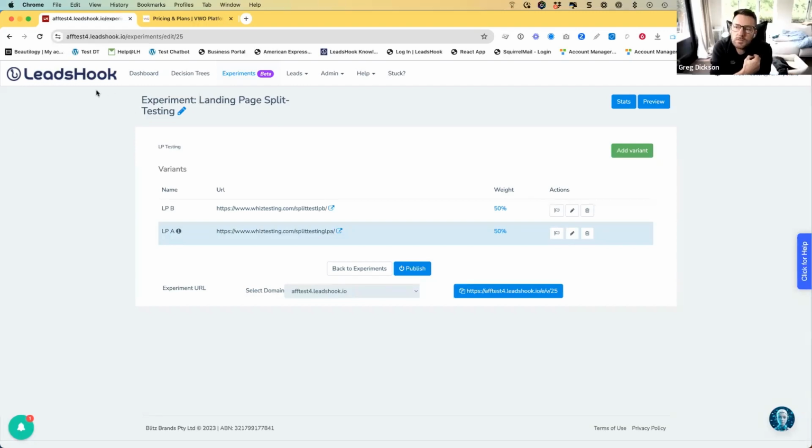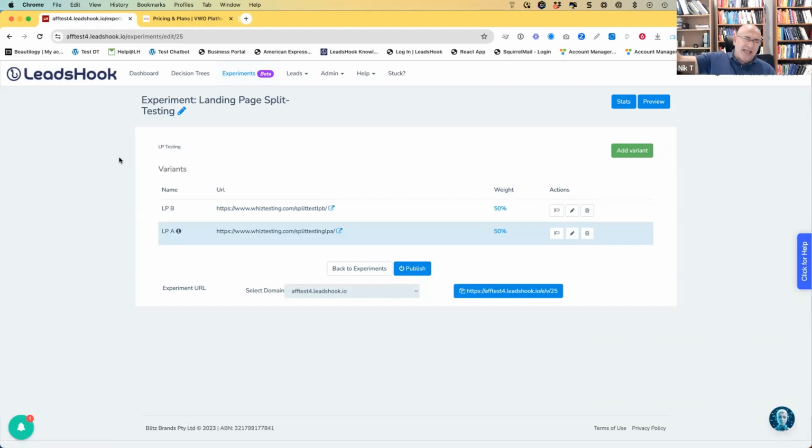Can you split traffic based on geo or whatever else there may be, or is it a straight split? Yes, you can. So at the moment, it's just straight. We have a new update coming up. We're going to split on geos and mobile devices, because we have all that data available. And also, you'll be able to split inside the decision tree itself. So we just want to get this out the door, and then those updates are coming very soon.